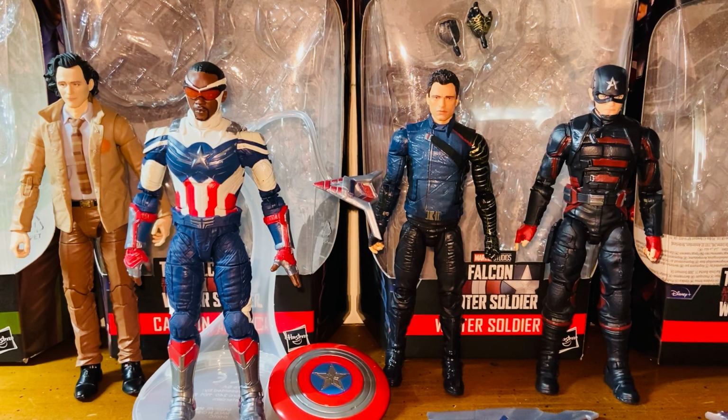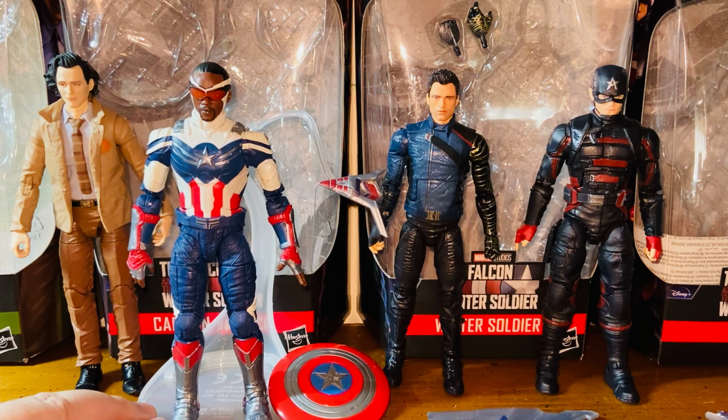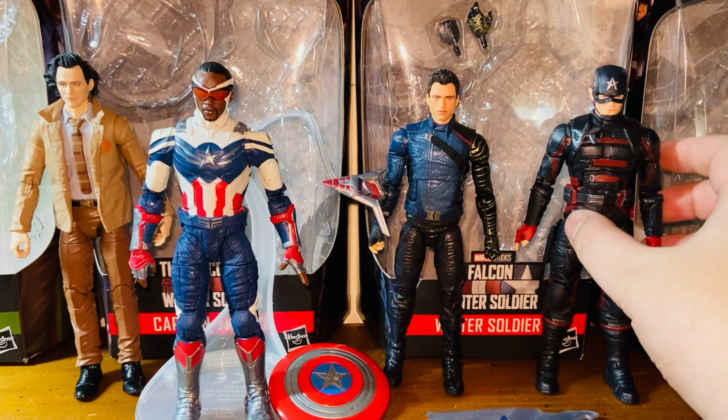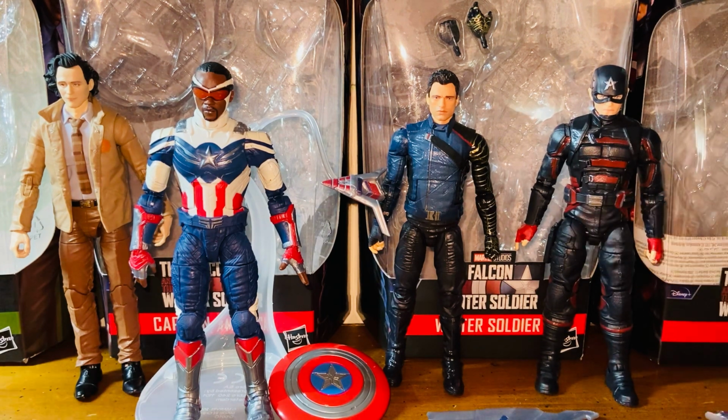Although I did mention a lot of my gripes, I do appreciate Hasbro making these figures, so at least we can own them in figure form. I am very thankful for that. I will give it maybe an 8 out of 10. I'm talking about all 4 figures together. I don't want to rate them one by one. Some would be very low, as you can probably imagine. But overall, I think it's an acceptable 8 out of 10.